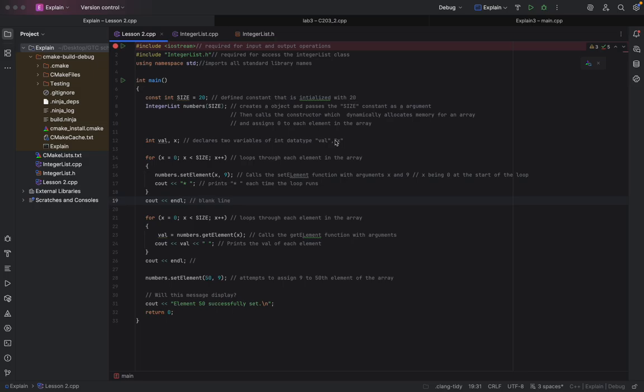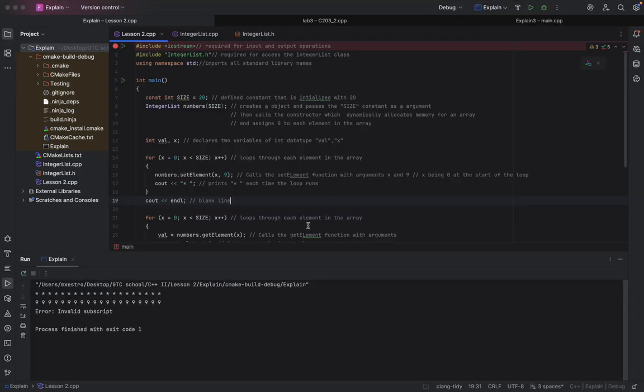As you're shown, today I'll be going through a program that uses a class to create an array, then assigns some values to that array, then prints out all of the values from the array, and then tries to set a value to a specific element. So first thing I want to do is run the program to see how it executes.